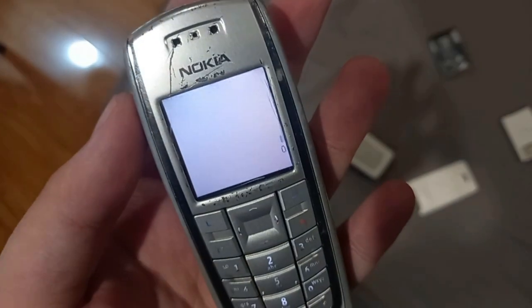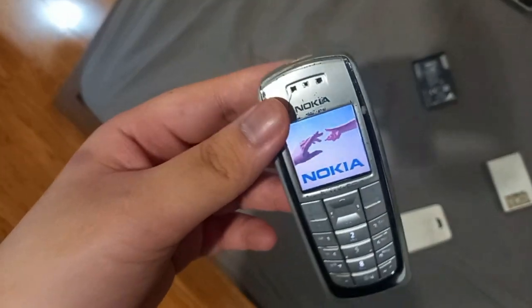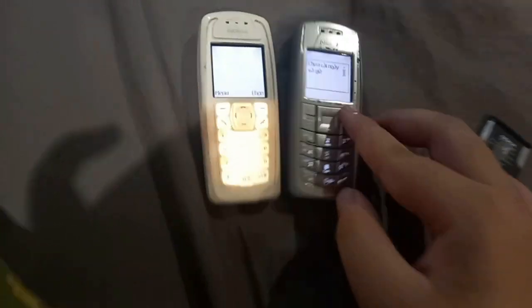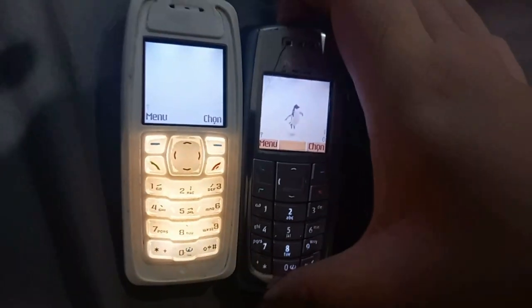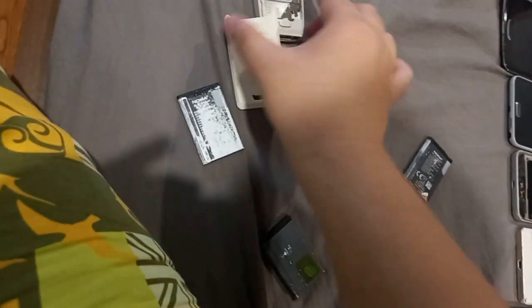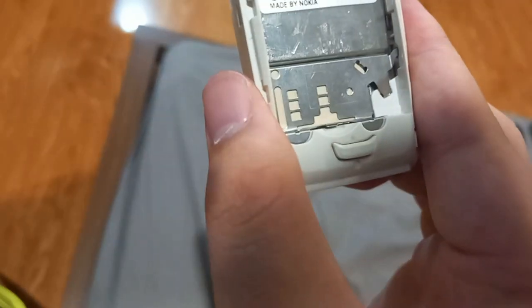There we go. This is with Optus Australia. No battery. This is with Optus and I wasn't able to unlock that. Let's see, do you have any older battery? Yeah, I had a couple more that use that battery. This one already had a card, I'm not sure what card it is. Vina phone, I guess? And this one doesn't have a battery to begin with.